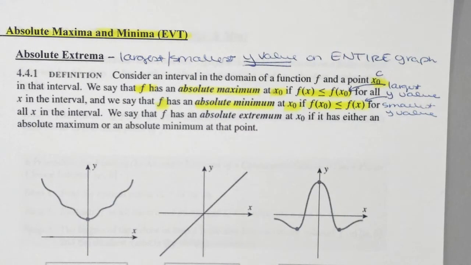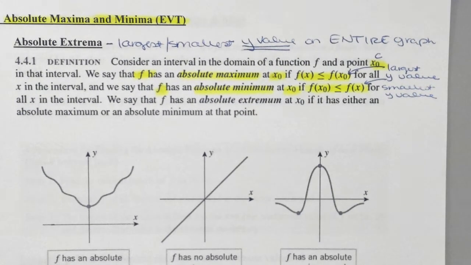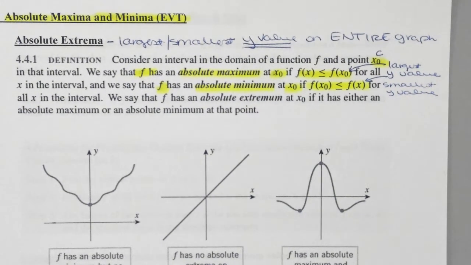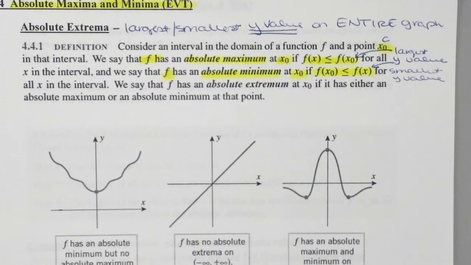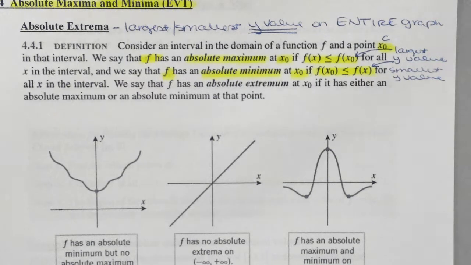Okay, and then this is just a general statement, but it says that the function will have an absolute extremum at that given x value if you have either an absolute max or an absolute min. So that's just in general. Remember, I gave the example of if I'm talking about a polynomial versus a quadratic. So I could say, oh, at x equals 5, there is an absolute extrema. But it could be the absolute minimum. I don't know. Okay, so that's being very general versus being very specific.